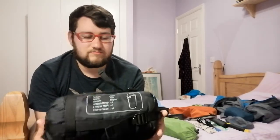If I decide to go for that, I've seen them for around 60 to 70 pounds. So again, that's more on the expensive side from what I'm talking about so far, which is why I haven't gone for that yet, but that's because it's down insulation. You can pick up a lightweight sleeping bag like one of these for probably about 30 quid, a decent make, with synthetic insulation.